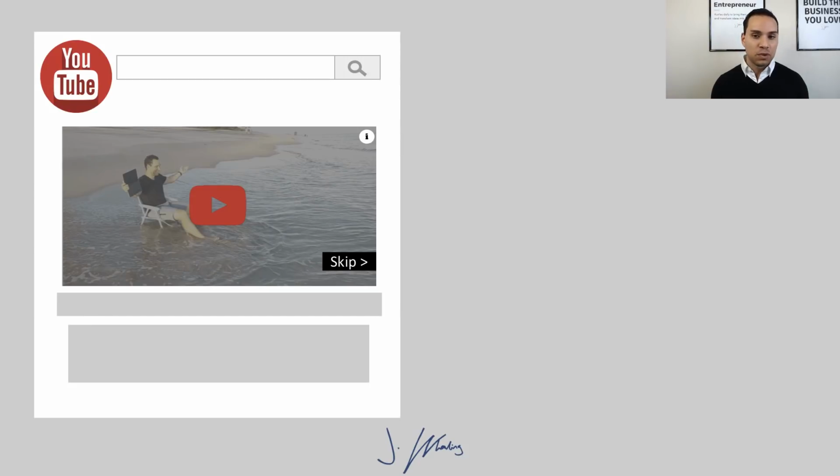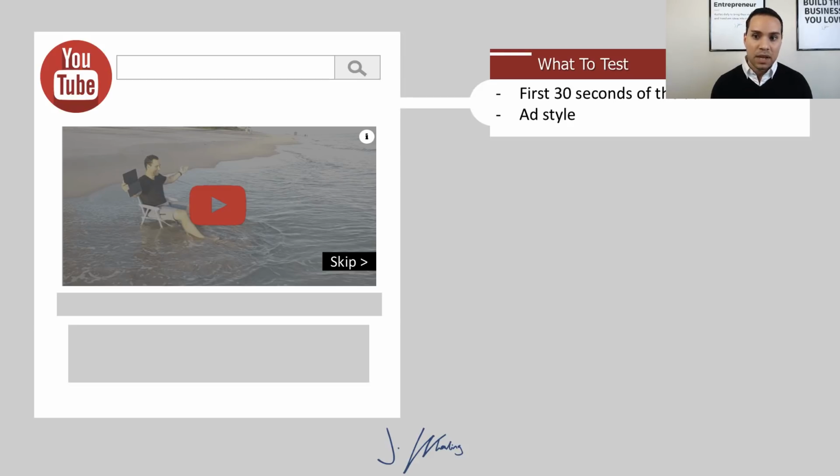So there are a few rules of thumb before we get into actually writing the ad and the YouTube ad script. The first is what to test. You're going to be testing the first 30 seconds of your YouTube ad. Just like any other type of advertising, you want to have some element that you're testing. With discovery ads, you can change the headline and the little description, which kind of makes a difference. But here I'm assuming that you're recording a special video for an in-stream ad because you want more subscribers, or you're looking to drive traffic off of YouTube to your e-com store or to drive leads or grow your services business. So the ad style is something that you can play with as well, but really the first 30 seconds is what's going to matter most.